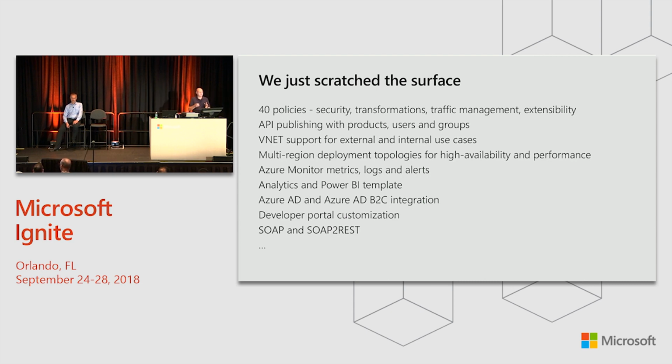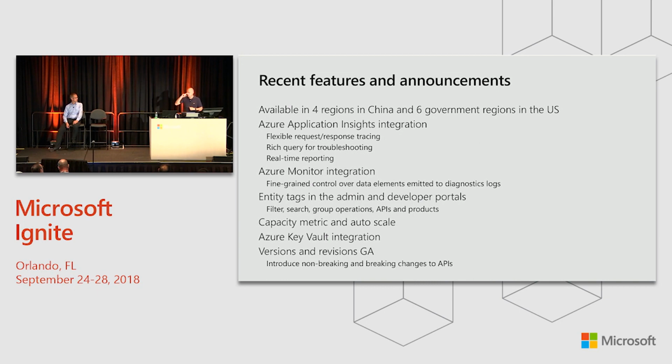We've got amazing capability in terms of collecting metrics and reporting, as well as debugging and troubleshooting with our Azure Monitor and App Insights integration, respectively. We have great integration with our identity providers, which allow you to use corporate and social internet accounts as well, and many other things. For those of you in the audience who actually use API management, this is just a quick slide to show you some of the things that we shipped relatively recently. Life is busy. You might have missed that. So take a peek and see if there are some things here that you might be needing but haven't heard about yet.